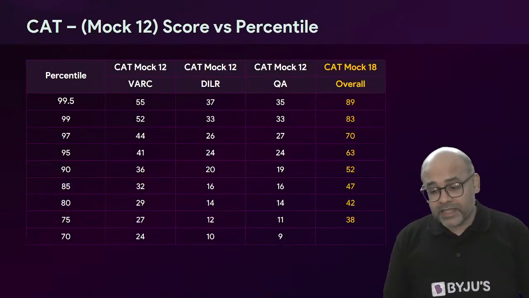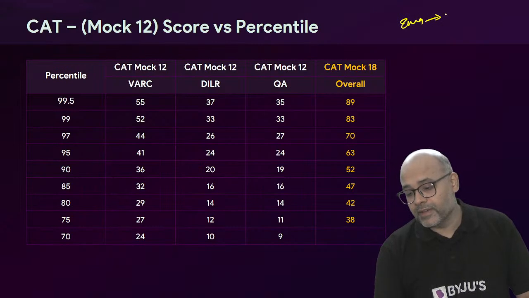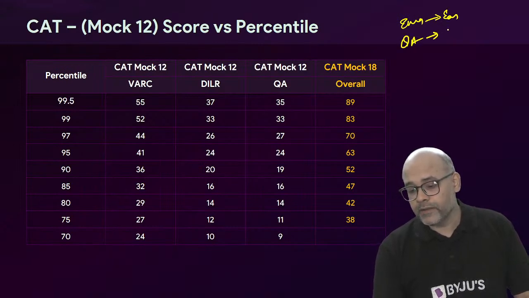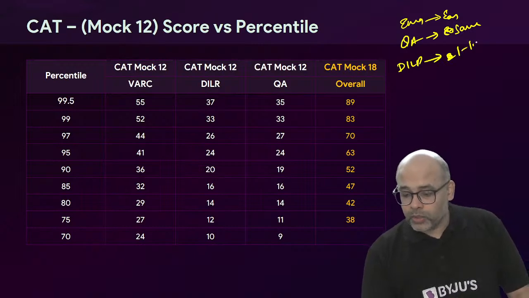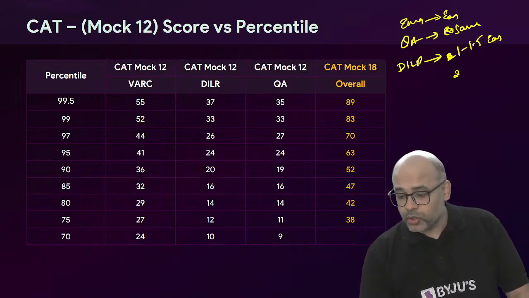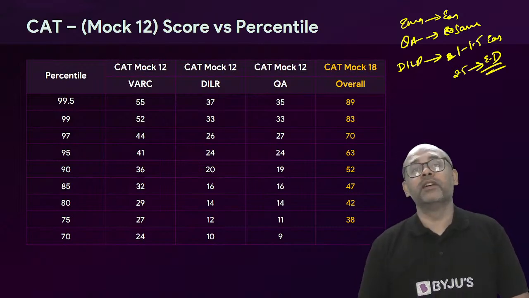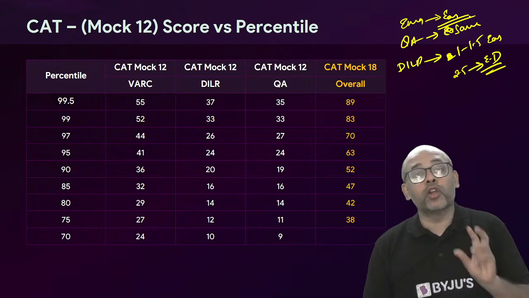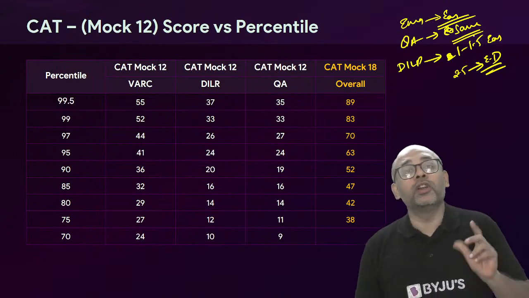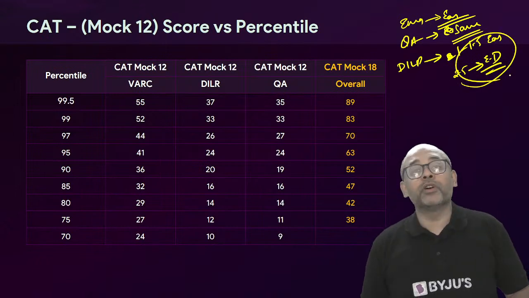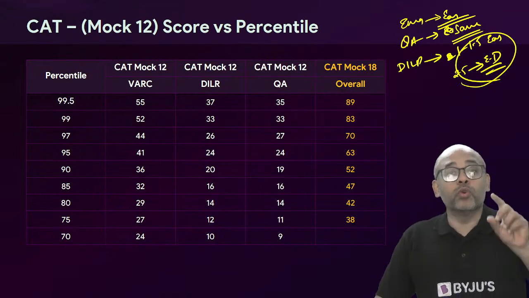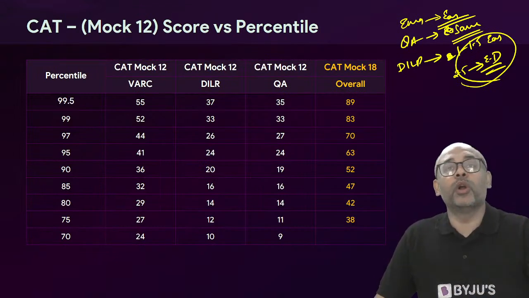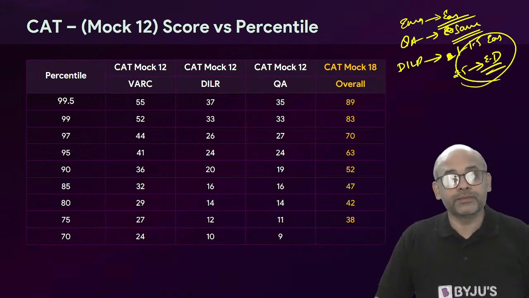If you look at this, basically what happened, your English was easy, your quant was exactly the same, and your DILR, 1 to 1.5 sets were easy and 2.5 were extremely difficult. That is the reason why this did not contribute to higher or lower marks. But because of your DI, your toppers ended up getting lesser marks, because the toppers who could have scored higher in DI could not, because the DI 2 sets were very difficult. Got it, my friends?